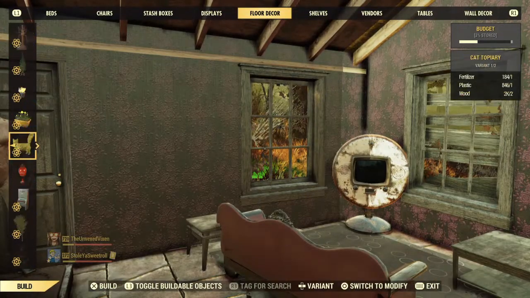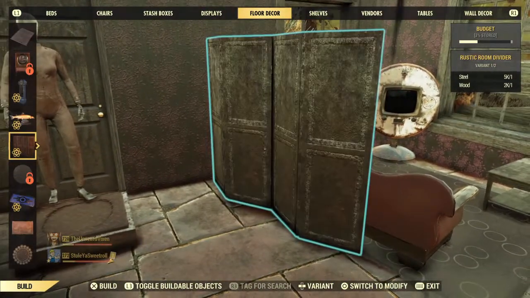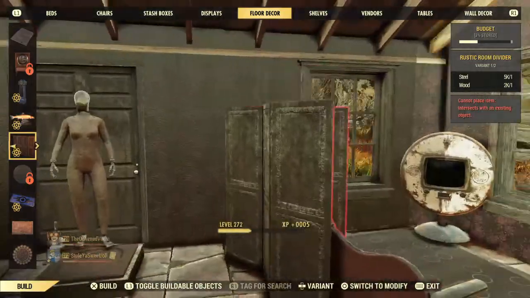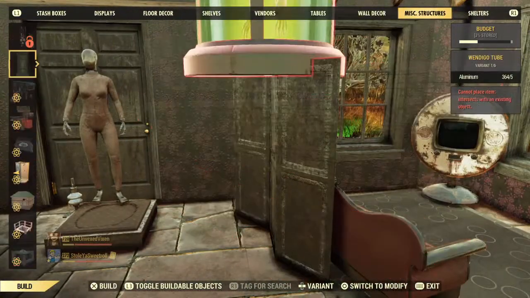Possibly the rat. I'm just gonna go with the ratty room divider too, not the real nice one. It's this one right here that's kind of worn out. I think this was a freebie in the Atom Shop. I can't remember. But this is gonna go right here. And so we're just gonna make a mess, just the right mess out of this entire room, and have it kind of run down.